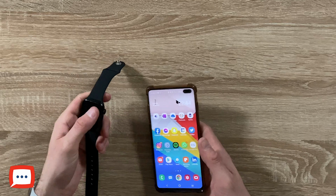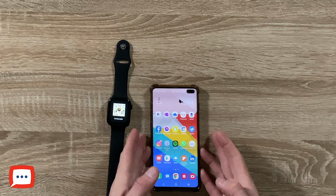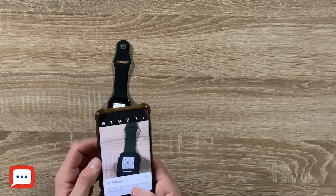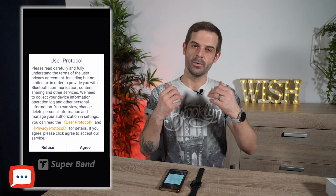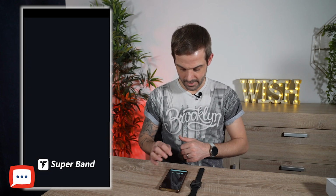So let's get that QR code up and ready. Let's have a look. So it was down here, wasn't it? If I get that there, let's give it a little scan. Let's open it up, Super Band. Now you're going to get all those usual things, asking to agree, or your GPS, all that sort of stuff. So let's agree, allow, allow.